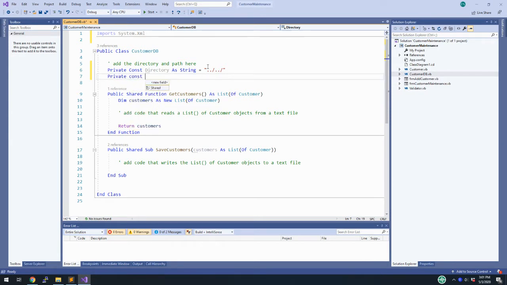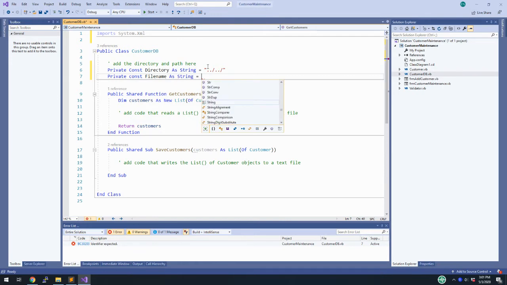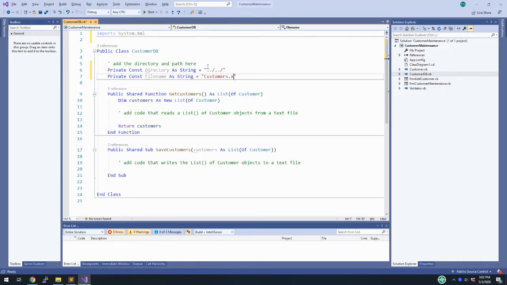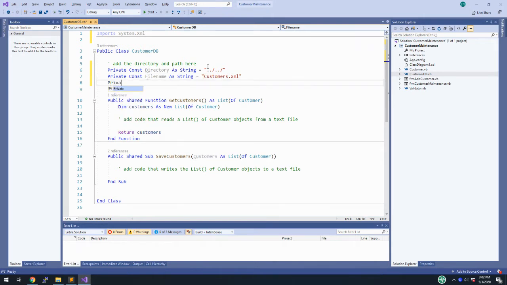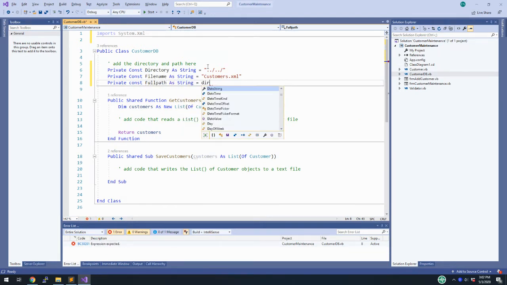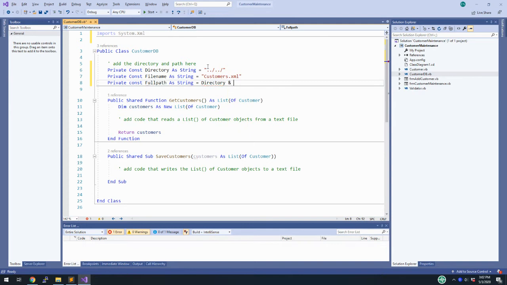Private const file name as string equals, and our file name is customers.xml. And then finally we have our full path as a string, and that's equal to the directory and the file name. Put those two together, we get our full path.